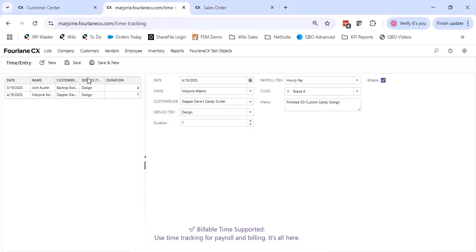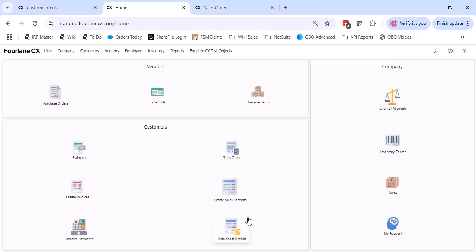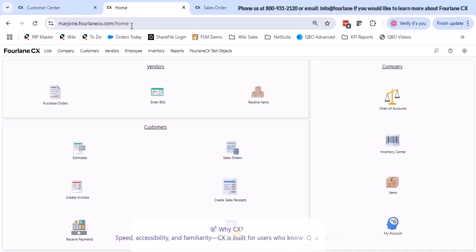So at the end of the day, when people ask me why we launched this product, it's about accessibility through a web browser. It's about speed, right? How fast we can look something up, how fast we can get to something. We're not waiting with the spinning wheel of QuickBooks, logging in to it, right? That is one of the biggest complaints, especially if you have to go through a hosting login, a remote desktop login, and then a QuickBooks login. That can take a couple of minutes and people get quite frustrated with that.